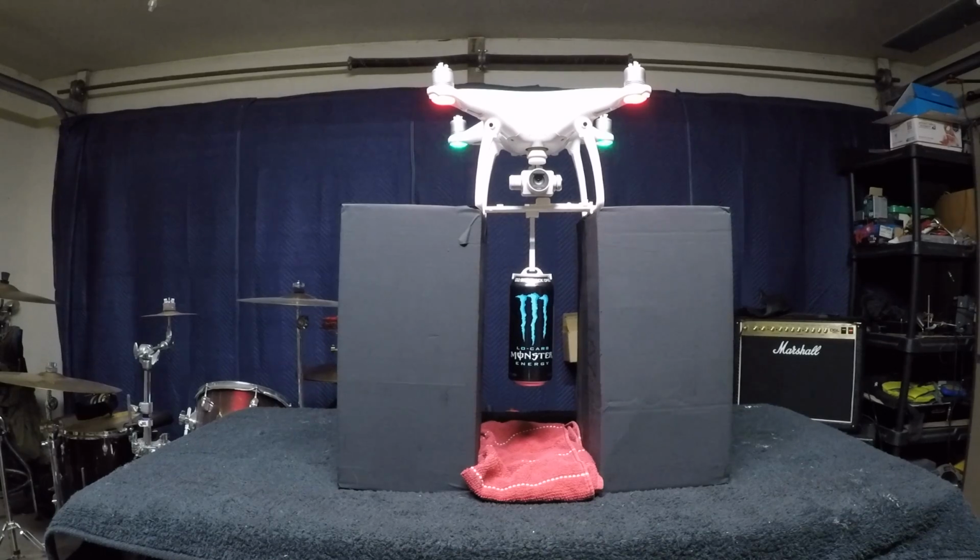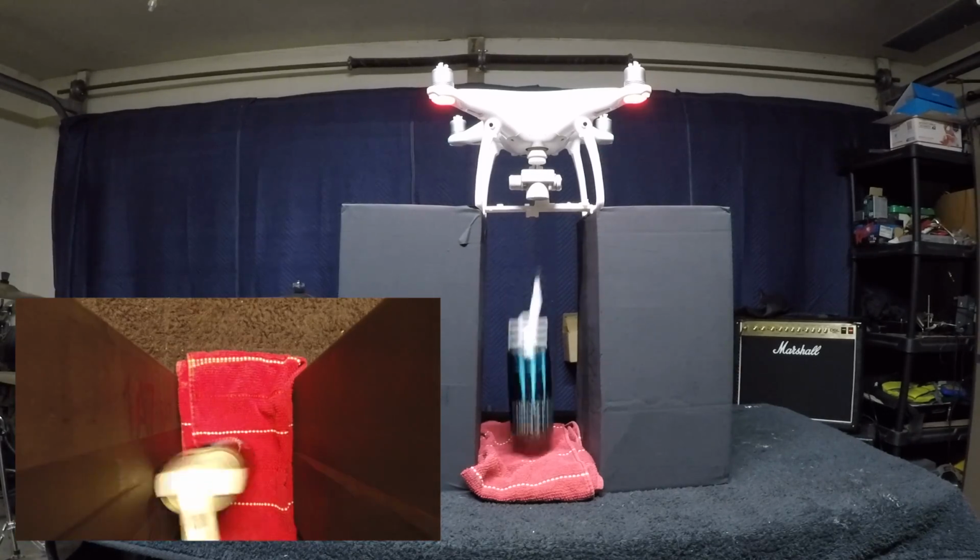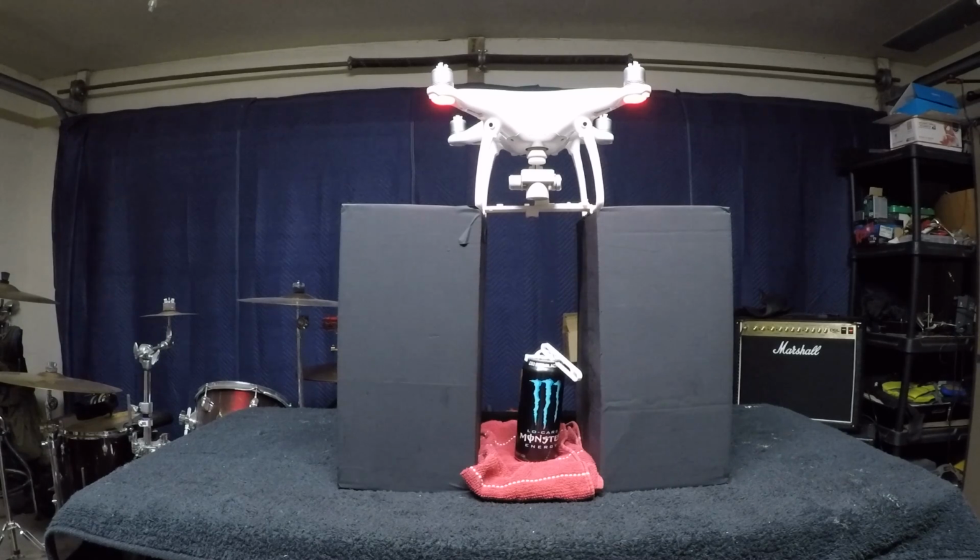Okay, here's a can of fluid that weighs exactly 8 ounces, and we were going to see if it will carry and drop static half a pound. 3, 2, 1. So there.